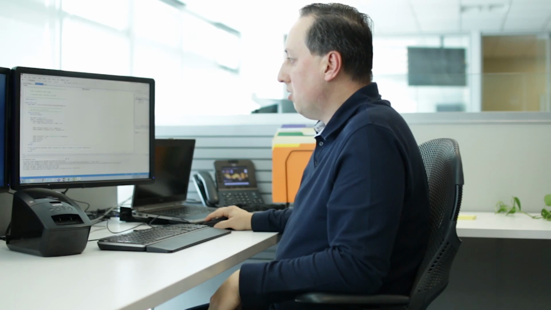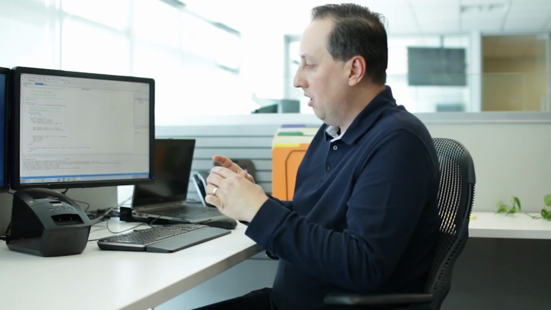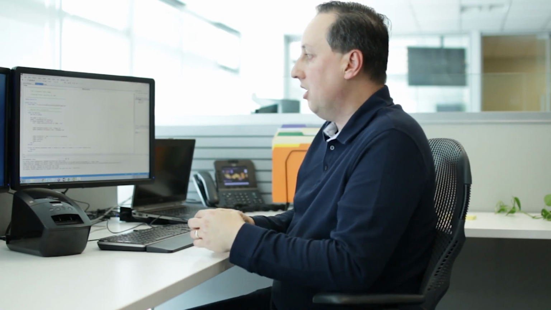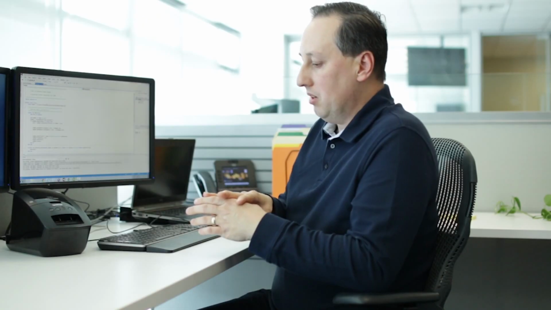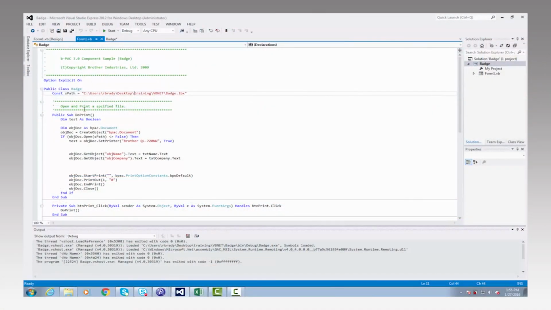So for the application code here, b-Pac works in conjunction with the P-touch Editor template file. So we're going to also make a template file in P-touch Editor, and then we're using the b-Pac SDK to overwrite the text that's in the actual template label file. So we'll see that in a second here.